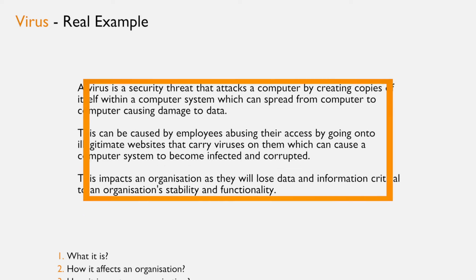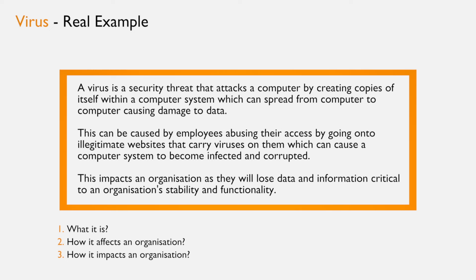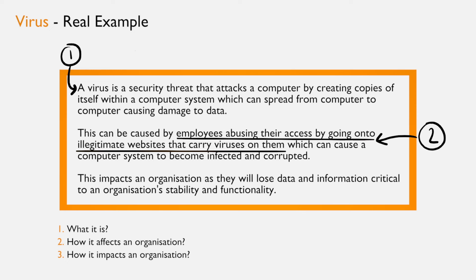Let's break down this answer. The first thing the student did was define what a virus is. Then they provided an example of what it does to an organization's IT system by talking about a potential employee not following protocol and allowing the virus to be installed onto the system.